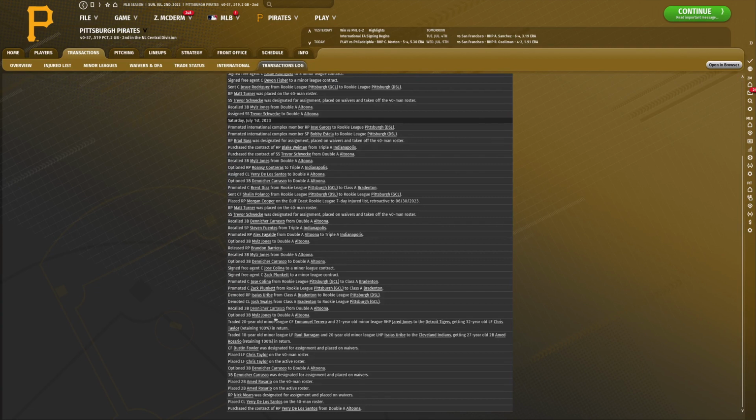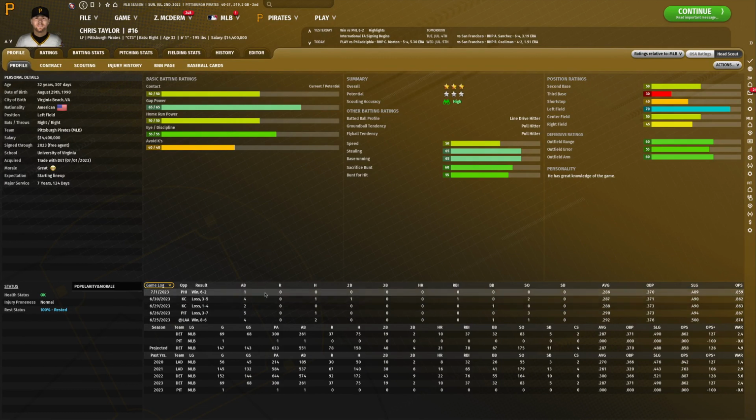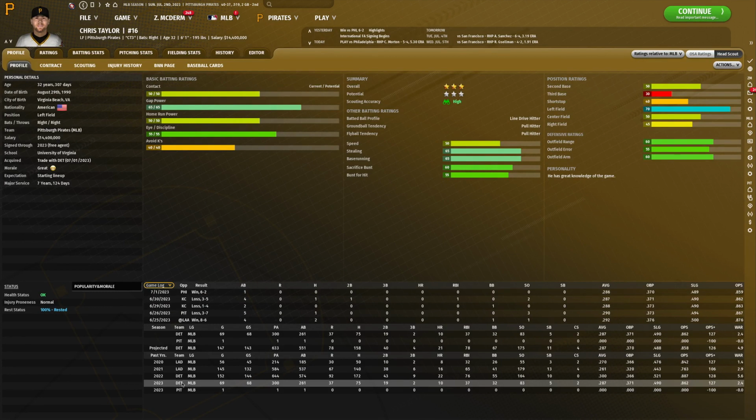So first, you'll see that we traded some low-level minor leaguers for Chris Taylor, and they're retaining 100% of the salary of Chris Taylor. So if you look at, when he was with the Tigers here, and we only have him, he's a rental, so we have him for the rest of the year. We didn't have to give up really much for him, so I think it made sense. He plays multiple positions, left field being his best, but I think he can provide some depth in a number of positions.